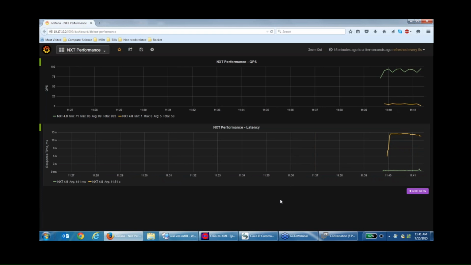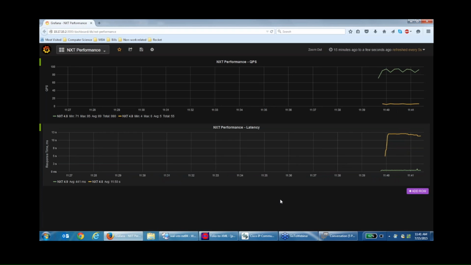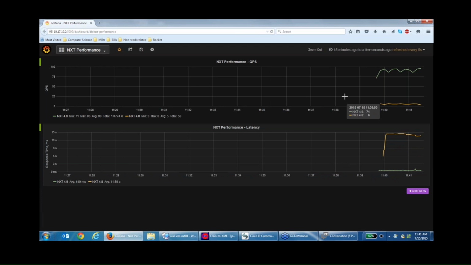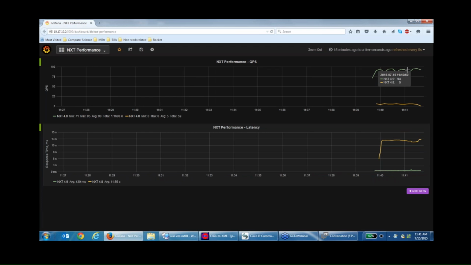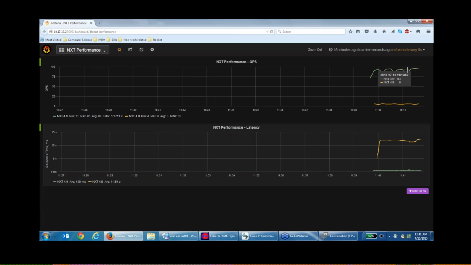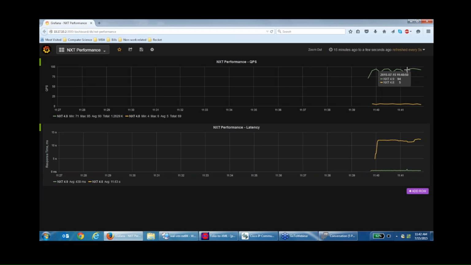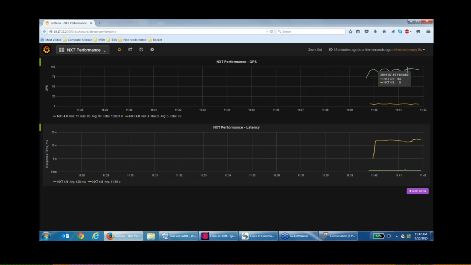I just wanted to do this in real time to show users what real gains you'll see on NXT 4.9. Again, as Gary had mentioned earlier, this is considered a worst case scenario. We're pounding these servers, we're nearly maxing out the CPUs to make these machines work as hard as possible. Your real world results will be even better because your users will do a query, they'll do some other work, they'll review or research a document, they'll do other things on the site rather than just trying to send as many queries as rapidly as possible against those servers.